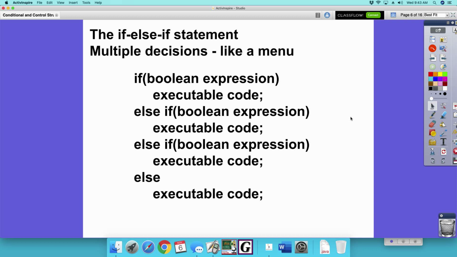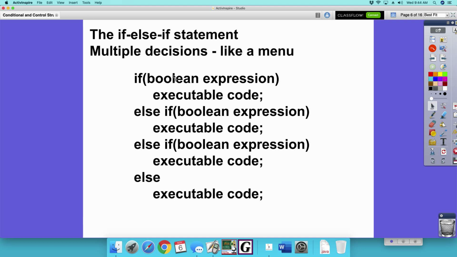All right, the if-else if statement is built to do multiple decisions, kind of like a menu, kind of multiple ors. Is this true, or is this true, or is this true, and so on down. Same thing, if this one's true, it automatically does that. Else, it goes to the next one, checks if that's true. Else, goes to the next one, see if that's true. Else, it goes to the next one.